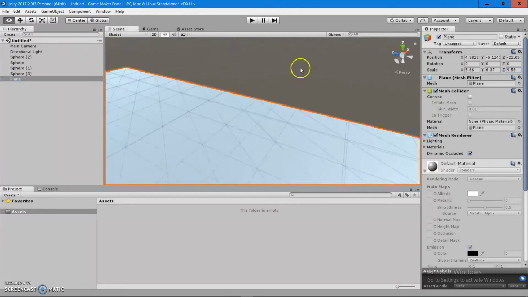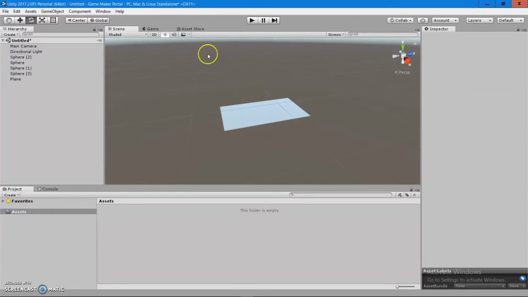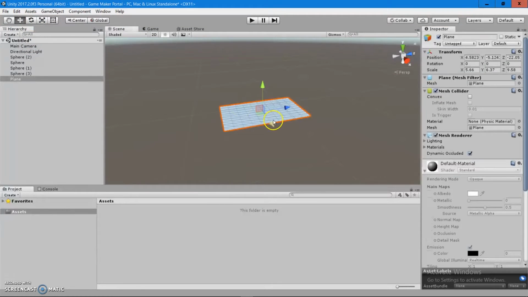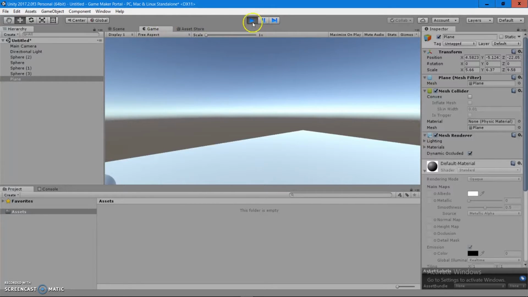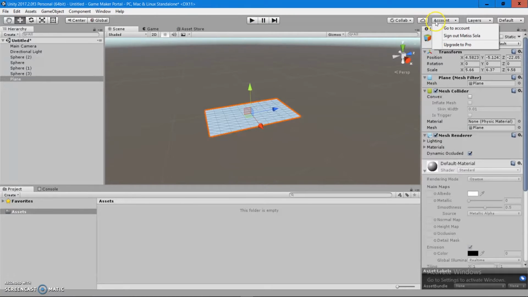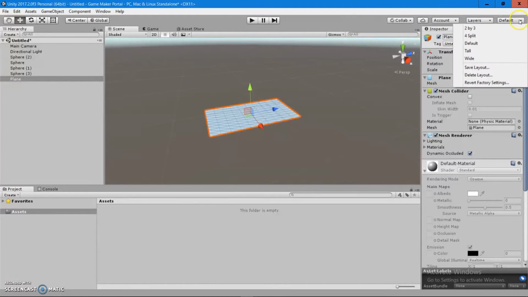varies across the objects. And on top, one of the topmost parts of the engine itself is, well, the toolbar, and it provides access to the most essential working features. On the left, it contains the basic tools for manipulating the scene view and the objects within it. In the center are the play, pause, and step controls. The buttons to the right give you access to your Unity cloud services and your Unity account, followed by a layer visibility menu. And finally, the editor layout menu, which provides some alternate layouts for the editor window.